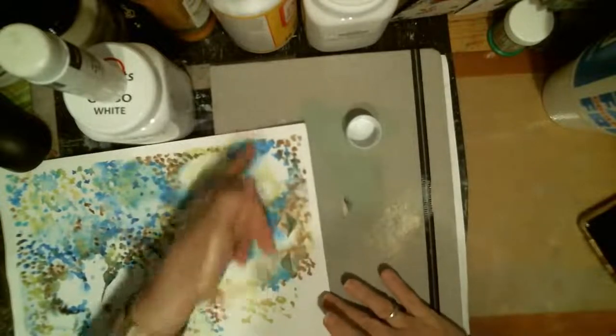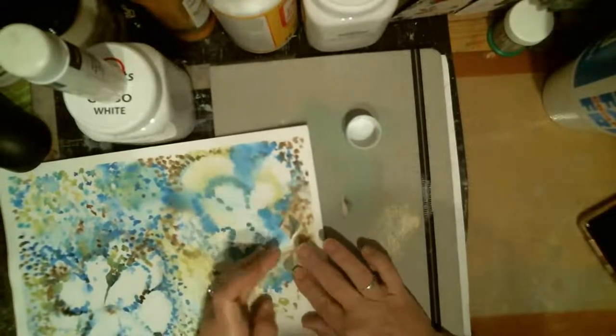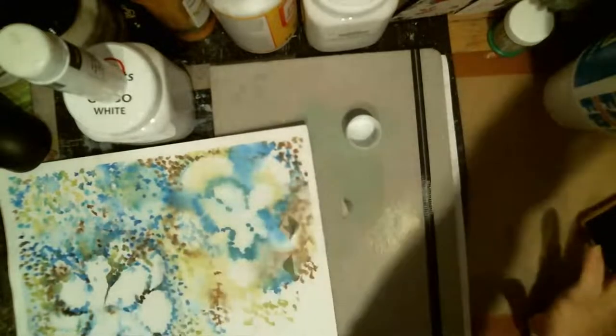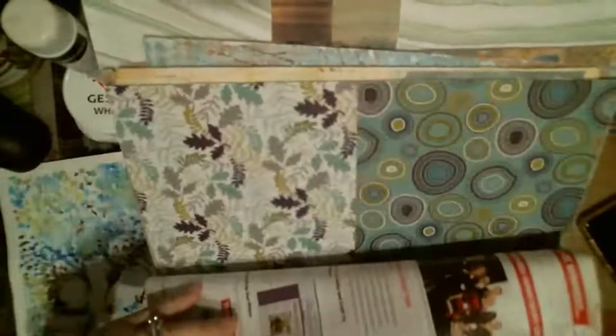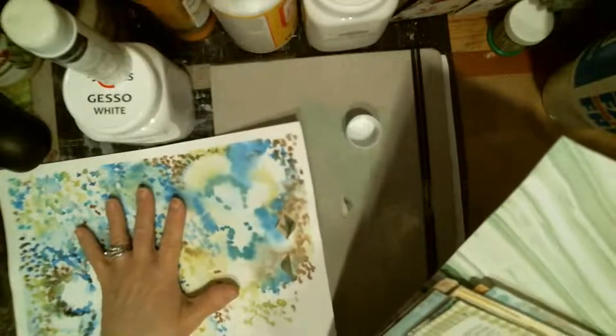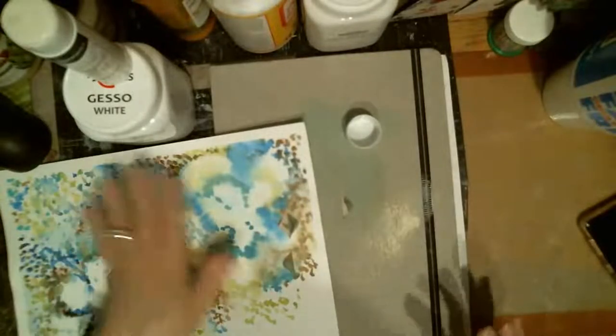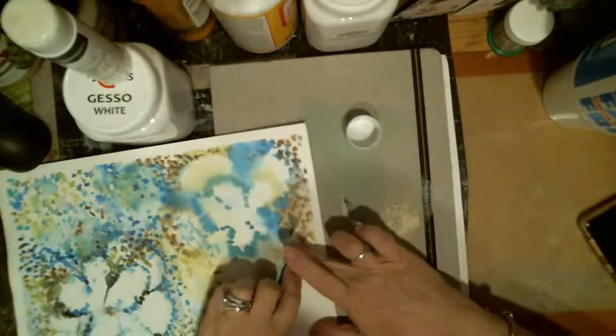I'm thinking about this section right here, like a little bookmarker. And this paper is actually going to go into... I have several files around the house that pertain to mid-century modern and certain colors. So when I do something around the house, this is going to go into this folder, because I could use this in my mid-century modern colors.